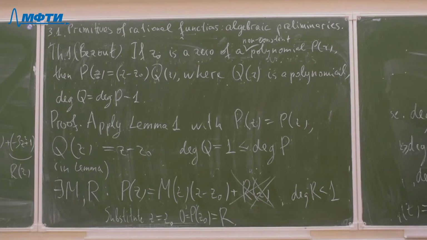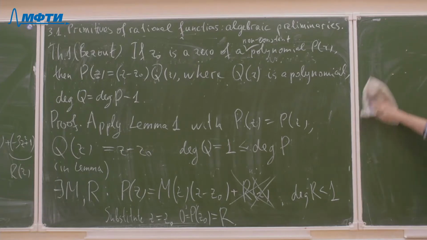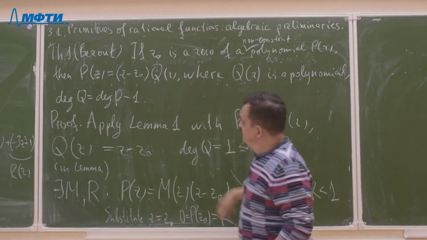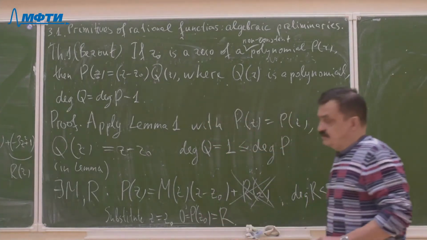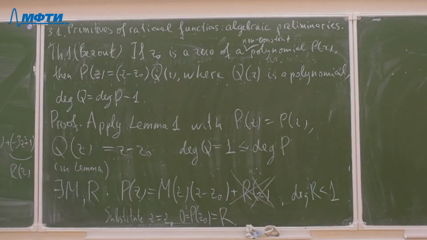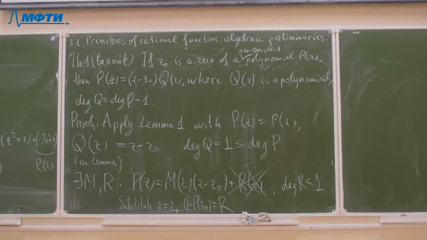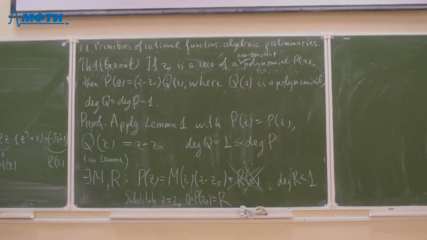In fact, it should be proved in chapter 2 when we considered complex numbers. By the way, I didn't mention here that that is a complex number because both results, I mean lemma and theorem 1, they are valid in both cases. Either polynomials are real polynomials and we are talking about real zeros and nothing else, right? Or we are talking about complex polynomials and complex zeros. Both results are valid in both settings.